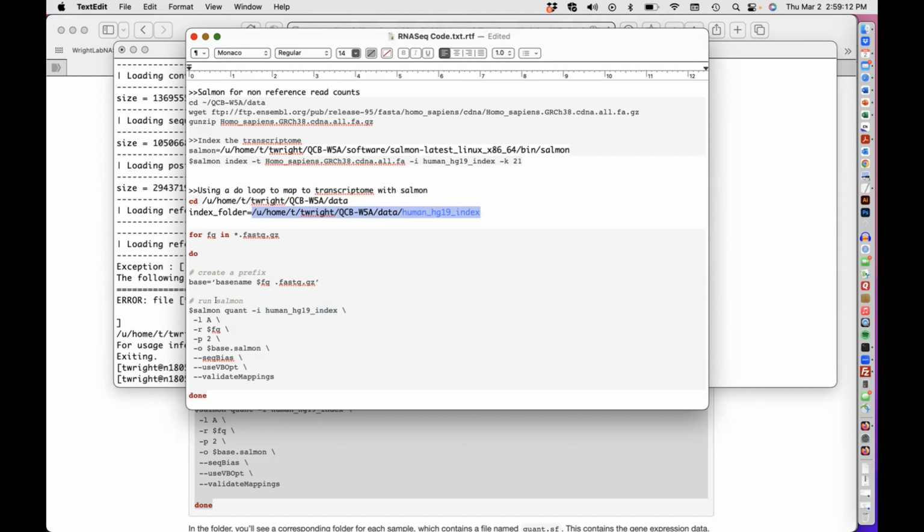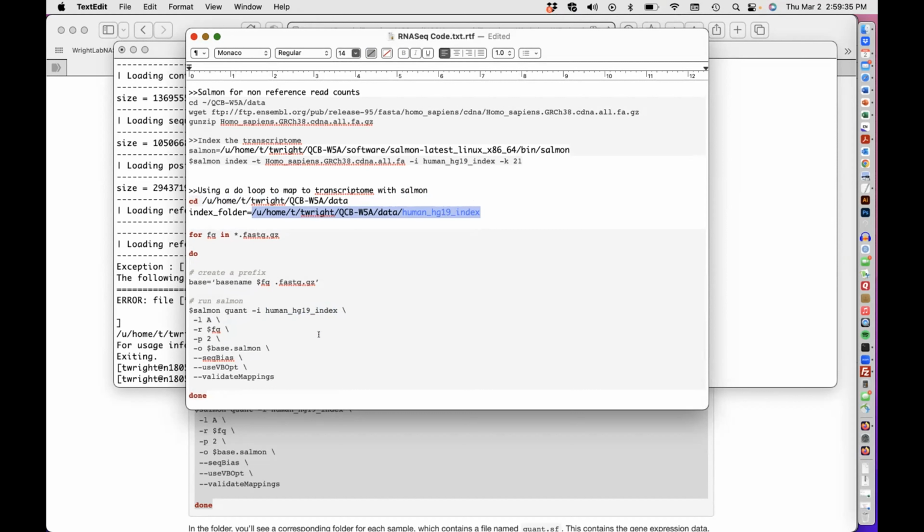So instead of, after -i, that -i is asking for the index folder. And so instead of the name of the folder, which is in a different directory, you can give it the variable that contains the path that you defined earlier up.